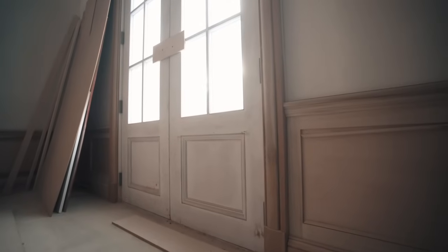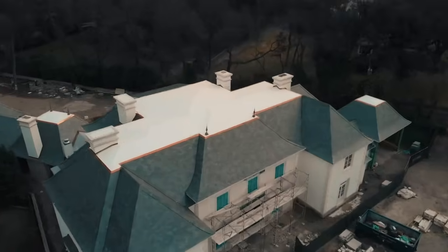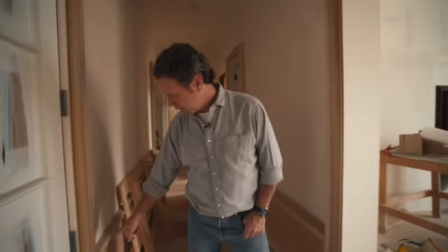Let's go to the kitchen, and we'll see some other ways we've played with the moldings. So one thing I want to show you as we're going down this hall is not only that moldings should be proportional, at the proper height and scale, but they should also unify architectural elements of the house, right? They ought to tie things together. And so you see that a little bit with this wainscot cap and these doors, okay?